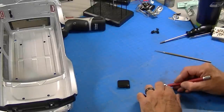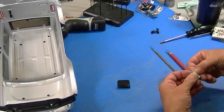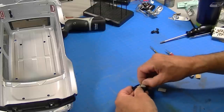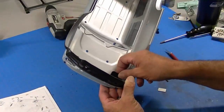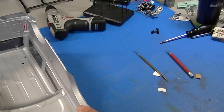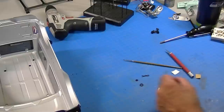The inner part just gets a piece of double stick tape. It's got a recessed area where the tape fits, and then it drops over the pin here, drops into position, tapes up against the body, and then there's two different sizes of O-rings, well, there's three different sizes of O-rings, and a couple different sizes of body clips.